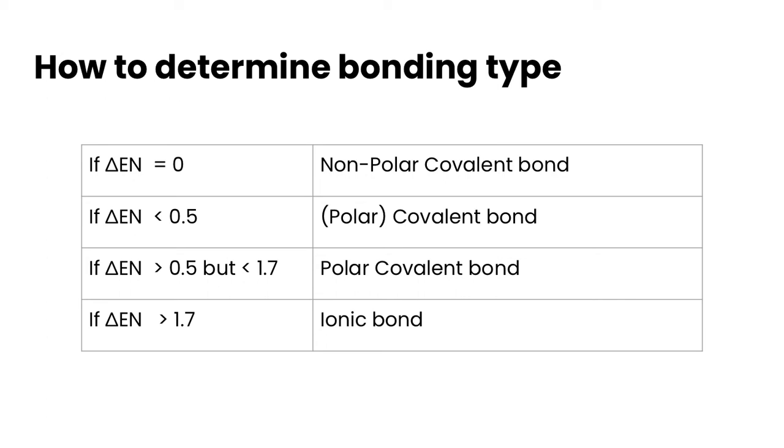So while I'm giving you specific values here, there is a certain amount of covalent character and a certain amount of ionic character. So if we have a change in electronegativity across the bond equal to zero, so say we had two fluorine atoms, then each has an electronegativity value of 4.0. So if we did the change in electronegativity, that would equal zero. And that is considered to be a nonpolar covalent bond.